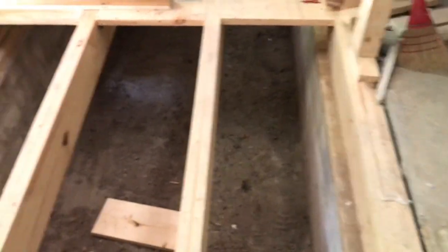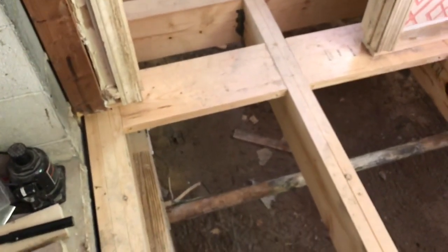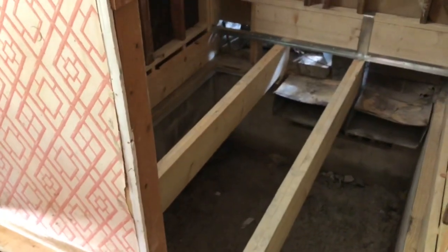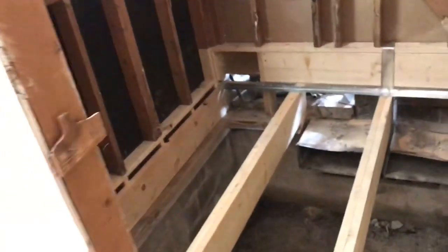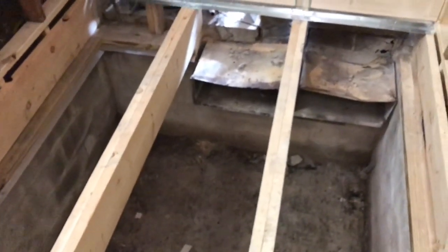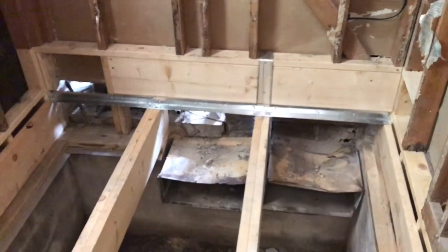The way our contractor has it framed out now, they can actually run the ductwork in between the joists. All the way across this span the ductwork can be tucked up between the joists, go over top of that conduit, then dive down and go under the floorboards out into the crawl space. Previously you couldn't get back here if you had a plumbing problem — which explains why they never fixed the plumbing issue in this bathroom when the toilet rotted the floor and collapsed. They built a hanger and suspended that joist, so there's plenty of access now.